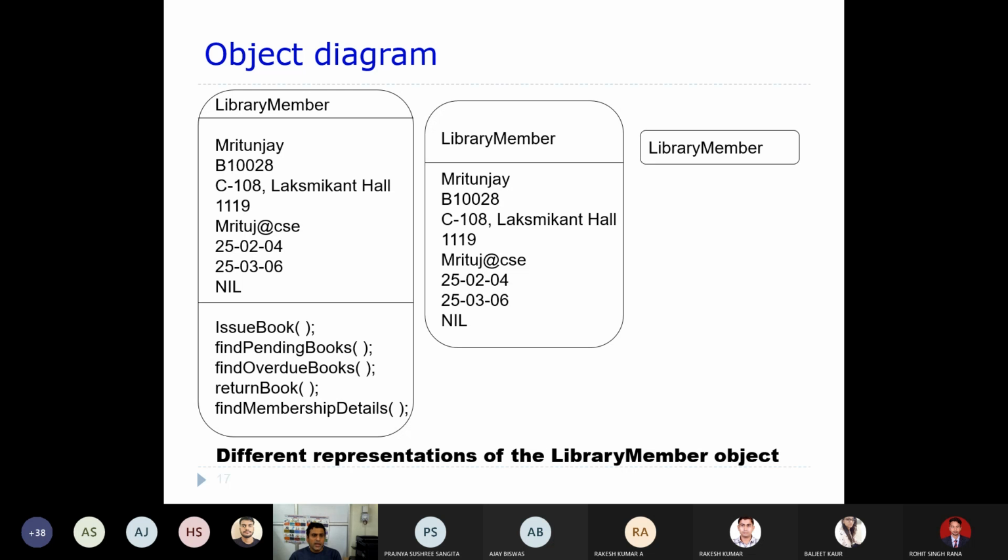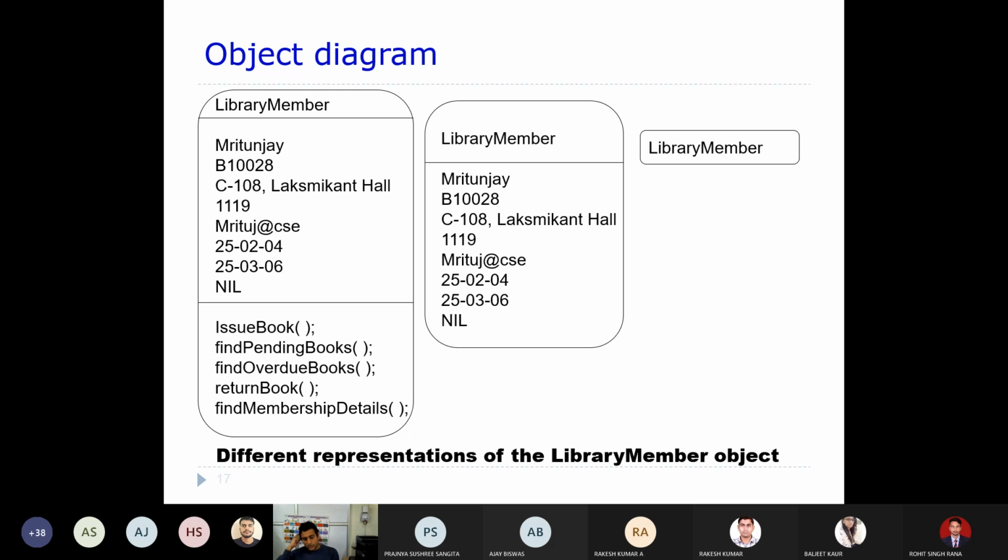Then the next is B128, the library membership number, and then the address, the mail ID, the admission date, and the expiry date. So through the object diagram we try to show the instances of a particular class. That is exactly the purpose of an object diagram.